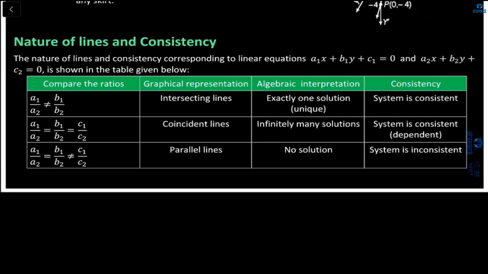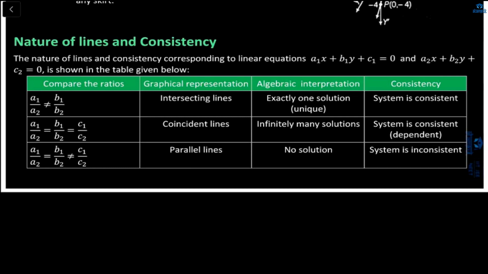If the system of equations is consistent with a unique solution, then you compare the coefficients: a1 by a2 is not equal to b1 by b2, and find that value of k. This was for a unique solution. Now if a1 by a2 is equal to b1 by b2, then again you will have two cases when comparing c1 by c2: either it is equal to c1 by c2 or not equal.